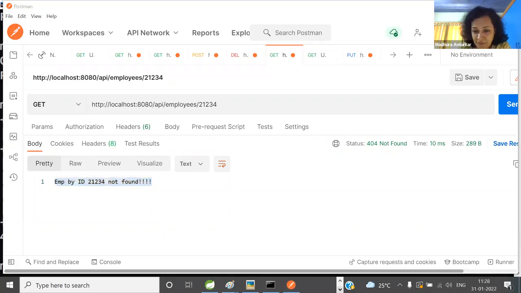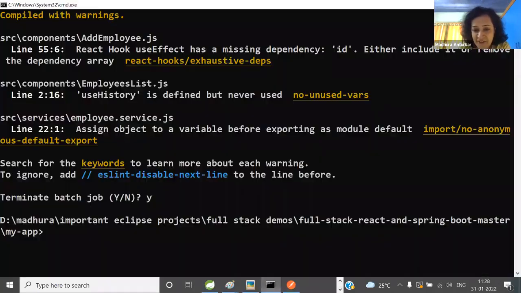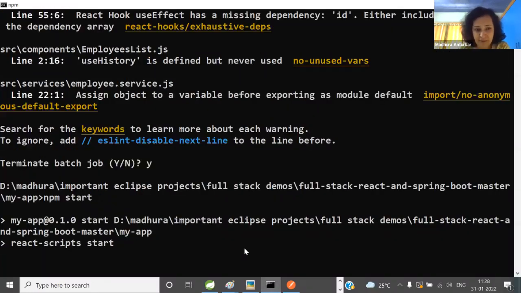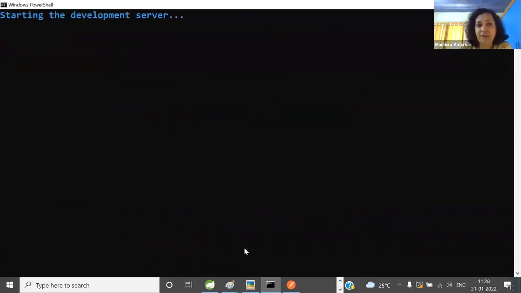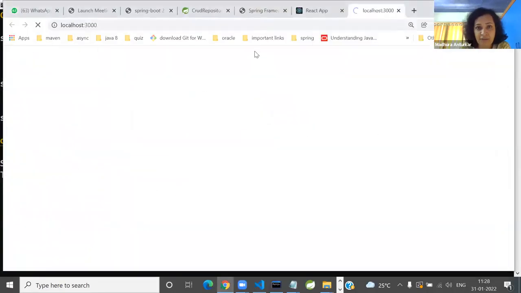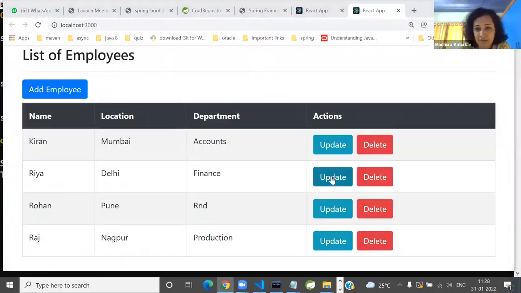But before I stop for a break, let me just confirm once. Otherwise, we spoil something, which is the integration part. I shouldn't have stopped it. I'm just taking this so that whenever we make changes, you should still see whether the frontend is working fine. So let me say update.